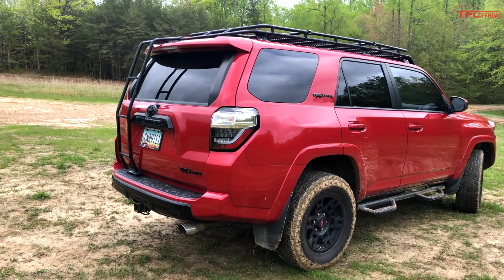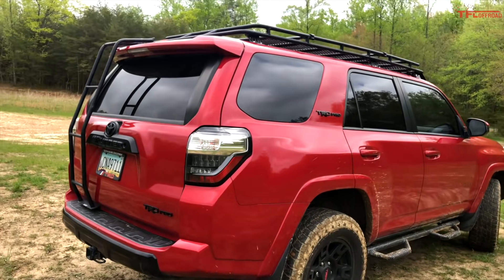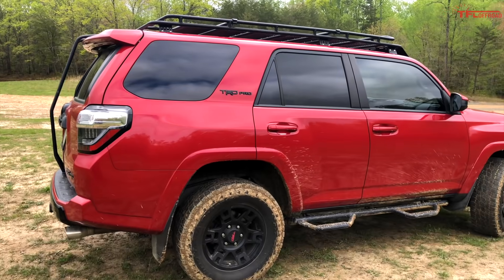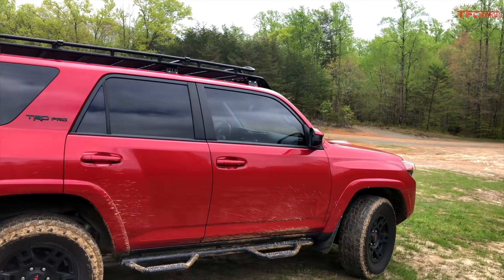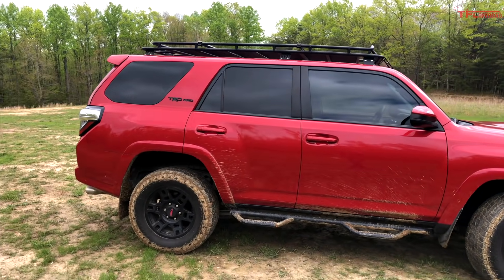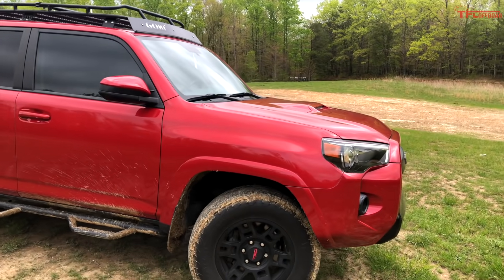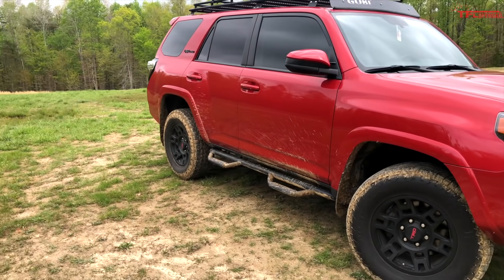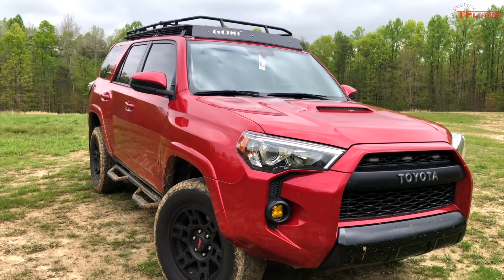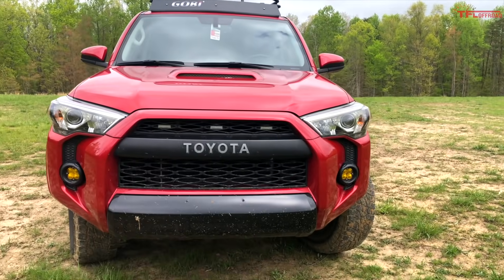I changed out the exhaust and installed a Borla exhaust — it is not loud at all. I did a decibel check on the inside cabin at speeds of 25, 30, 45, and 60 mph, and even at highway speeds the decibel check was only two decibels higher than stock. But I still have a good sounding exhaust — under load it definitely lets you know it's there, but it's nothing droney or obnoxious. I also installed the NFAB steps — not rock sliders at all, but they look good and they're functional. I do take this vehicle off-roading, but never in a situation where I've had to worry about getting stuck — not yet anyway.